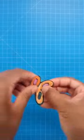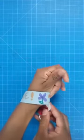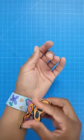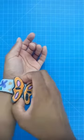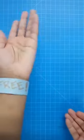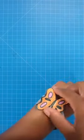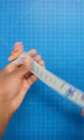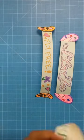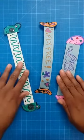So I'm going to show you what that looks like on my wrist. If I can do it myself, you may need to get someone to help you. When I did this project with my students, we had to kind of help each other put these on. But there you go. You have a bracelet. Paper bracelet. And like I said, with one sheet of paper, you can make up to 6 of these. So go ahead, now that you know how to do it, and make a whole bunch more. Draw your little drawings, decorate your wristbands, make a bunch of bracelets.